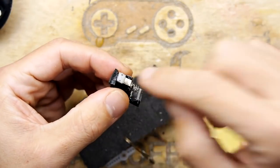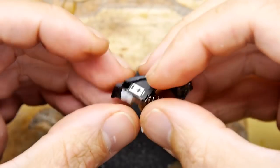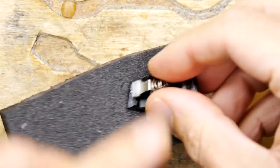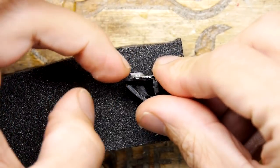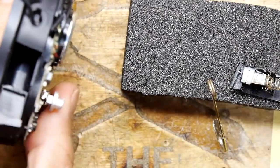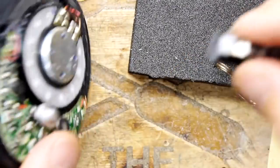Before fitting it, I glued this little doodad on there because the latch mechanism on my one was missing. So I put this piece here. It was really just a piece off a servo, a bit of plastic. You just have to make sure whatever protrudes here will fit inside this little rebate. So just line it up with the edge of the metal tang and that'll lock in there nicely.